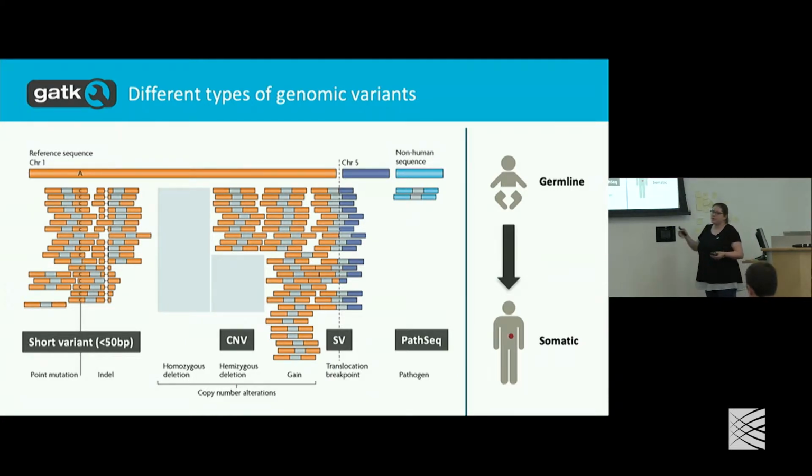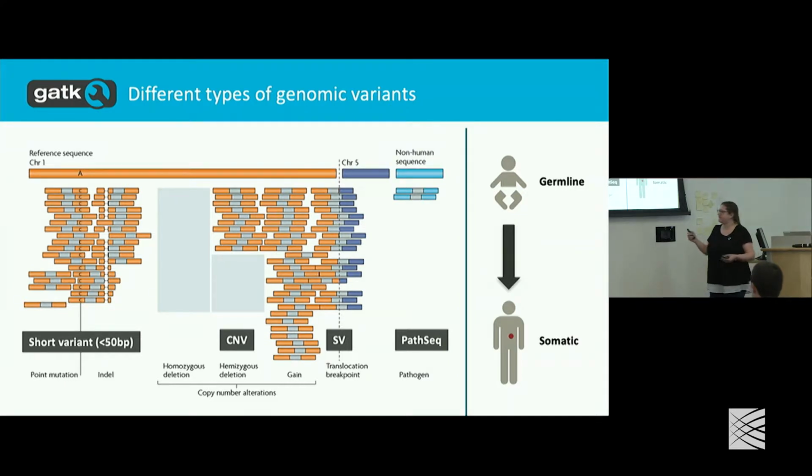You can also have a larger subset of variants, structural variants, that can be really massive. And you could have things like translocations where a piece of chromosome 5 in this example has attached itself to chromosome 1. And you can see that this spans across a read pair. So you'll see that one read in a pair is aligned to chromosome 1, but the mate is aligned to chromosome 5. Or in some cases, you'll see split reads. There's different kinds of evidence that we're going to have to piece together to make these calls for these large events.